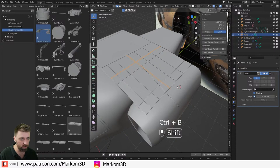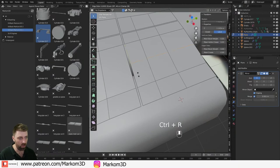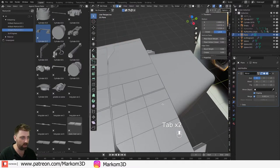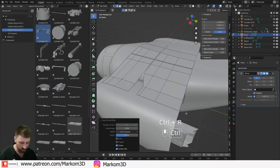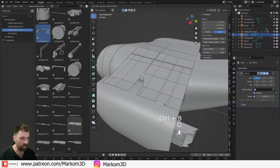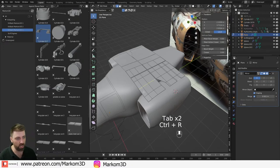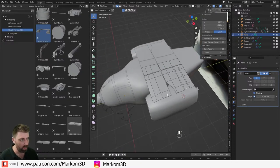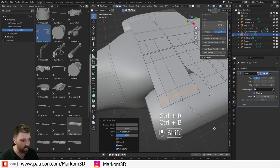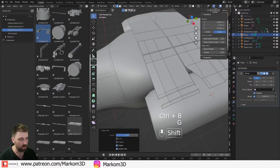Control B to do a bevel. Let's just go delete faces. Cool beans. I'm going to go edge loop through there, and let's go GG. We're just going to expose that little section there. From here, how can we do this? Let's put an edge through there, edge through here, Control B, GG. There we go. And so you can see that we're building up that whole section. I want to not have a line across the body there. I am thinking we go something like this. Control B, that edge, Control B, GG, GG.